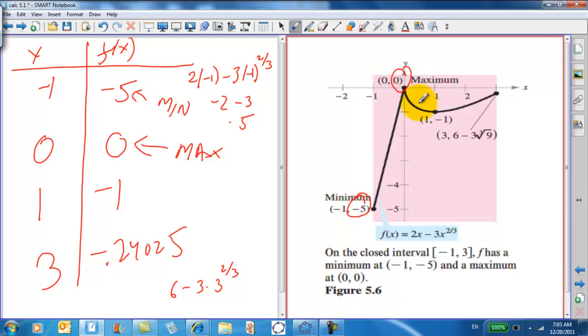Notice a strange thing here that happened at 0. That's where the derivative is undefined. We had that sharp corner. And here we have what's called a relative minimum because it's smaller than things around it. But we were just interested in the absolute max and min of the interval, guaranteed by the extreme value theorem. Notice the extreme value theorem still works on this because it's continuous. Even though the derivative is undefined here, the function is continuous the whole time.